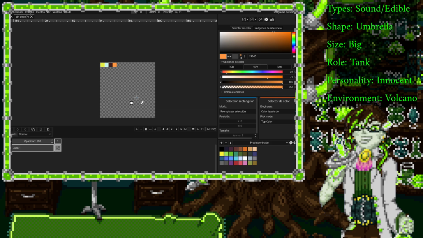Especially the size big, I was like, I don't get it. So I had to spin it around, and honestly I was like, what do I do? I need something sound edible. And then I went into just looking for reference, and what I found is that there's a species of mushrooms called the death trumpets, and they are edible. And I was like, this looks promising. This looks kind of promising. This looks kind of giving something to me. I don't know exactly what it's giving to me, but it's something it's giving.